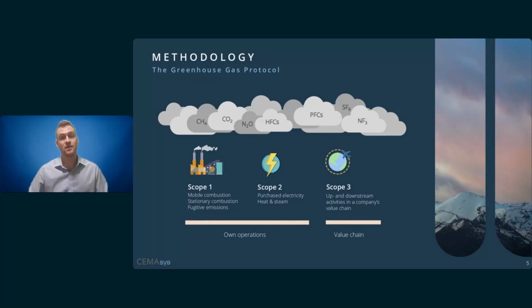And as we know, this is the first step in the process of then lowering emissions, setting ambitious targets, and reducing in line with what the science tells us we need to do. None of that is possible without a guiding standard on how to measure emissions in the first place. Like I said, we will do a deeper dive into each of these scopes, but before we do, I want to make sure we all understand the foundation of what we're talking about here.